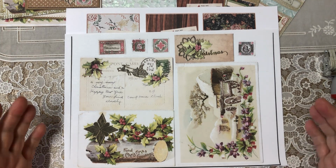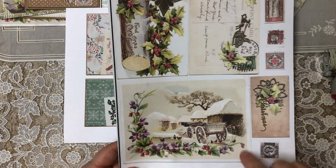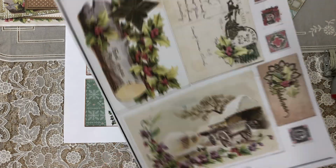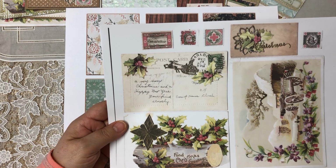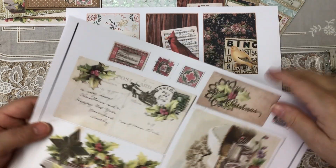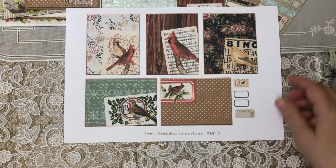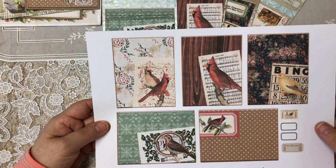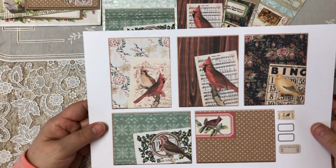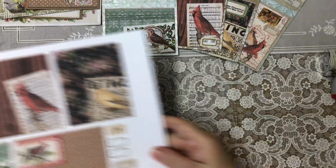Today, this is from Julie. We have a beautiful Christmas card here, a vintage Christmas card. Another one here, a vintage postcard, and these elements at the top. And then from our Cara, we have 5 beautiful journaling cards and some tiny little elements on the side.